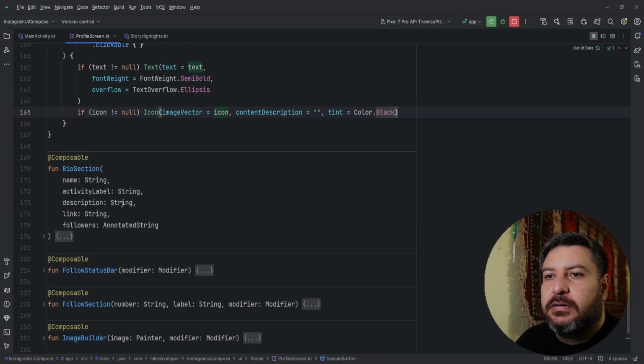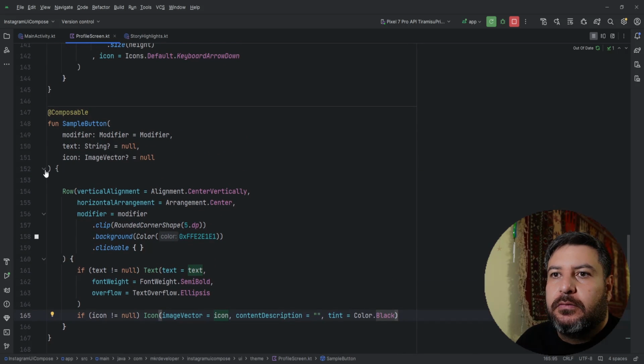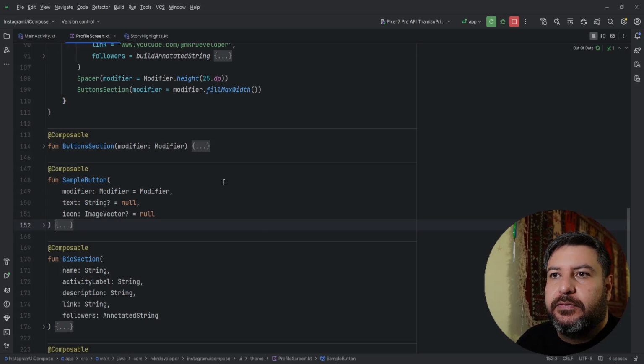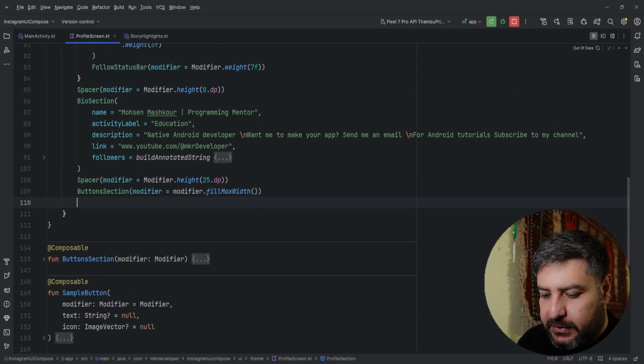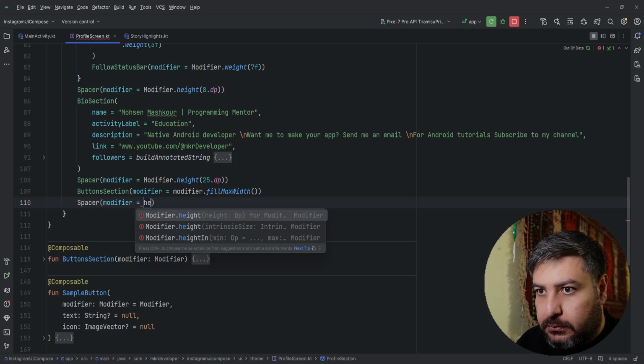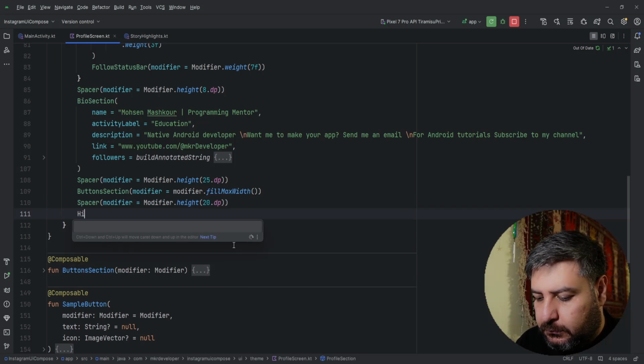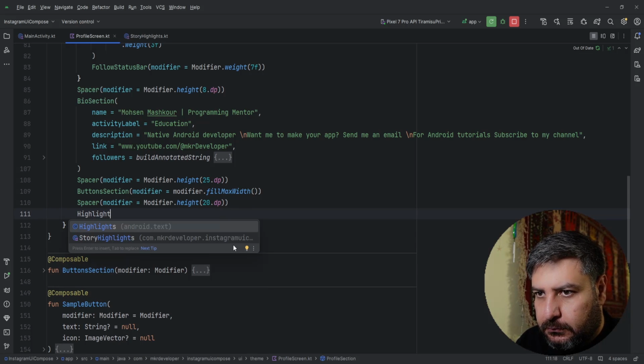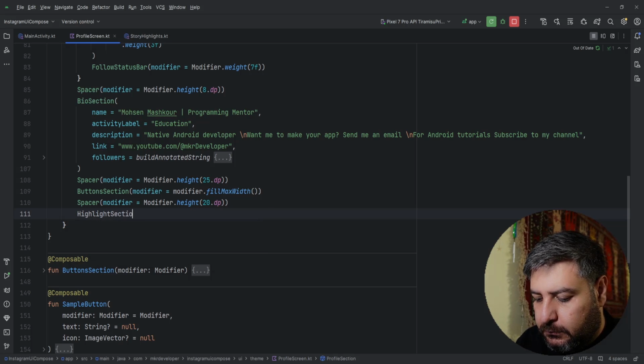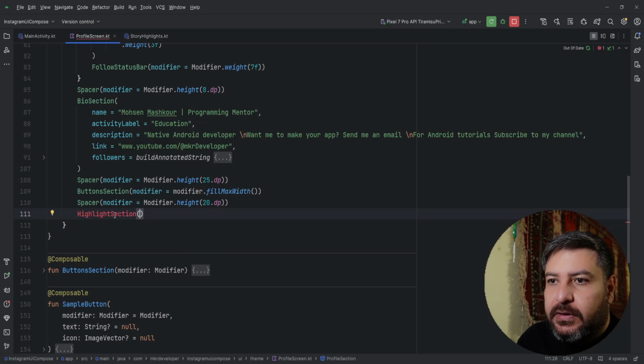Okay, let's go back. We don't need this, and also we don't need this. So after this bio section, again we will have a spacer. Now we will have the highlight section.